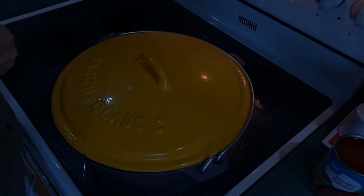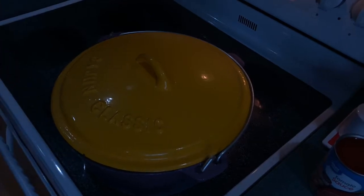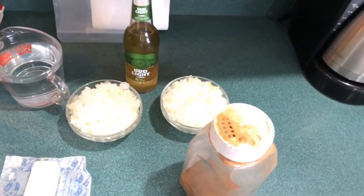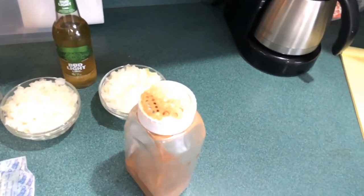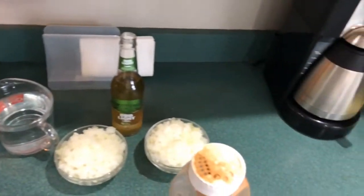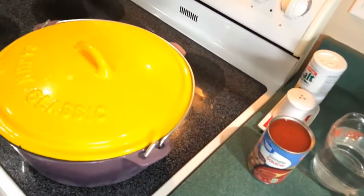We're going to cook a little shrimp courtbouillon today. It is Friday in Lent, and so as Cajuns we eat fish because we're not allowed to eat meat. So here we are. We've got all our ingredients today. I got my pot, my Cajun Classic purple and gold LSU Tiger pot. Then I got my ingredients over here. I got me a couple of large onions, my seasoning, some butter, some tomato sauce, a little bit of water, and of course my Bud Light to help me cook. So we're going to get started here.